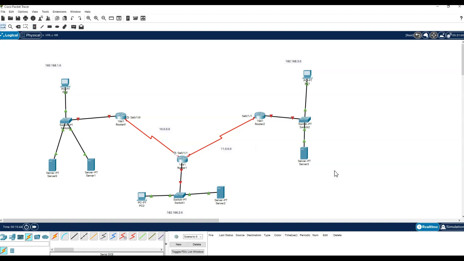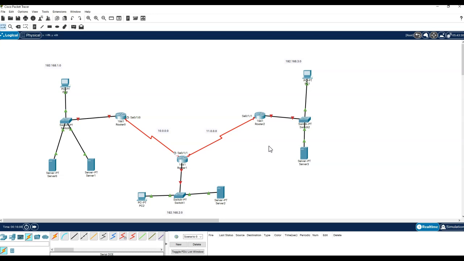Okay, this is the 10 network, and we'll just call this one the 11 network. Okay, this is the 11 network. Okay, this is the 10 network, which means this port here will be 10.1 and this port here will be 10.2, 11.1, 11.2. Or it can go 11.1, 11.2, depending on, really, what preference it is.